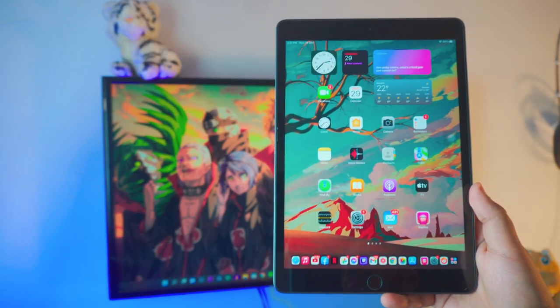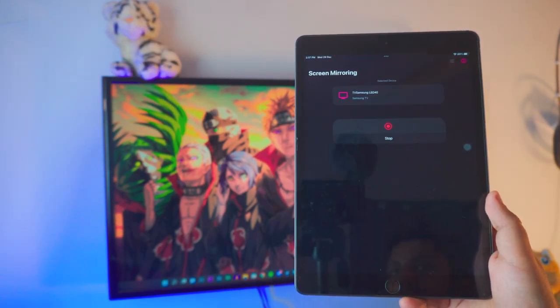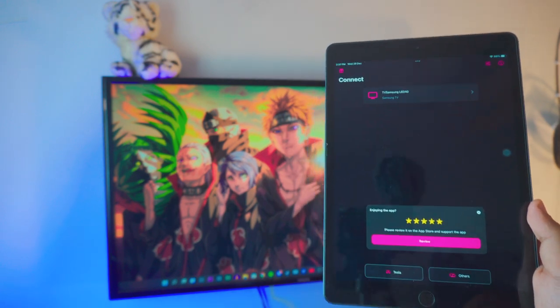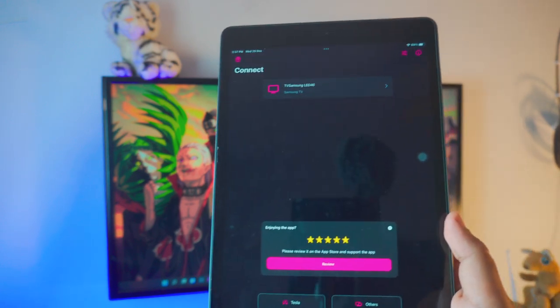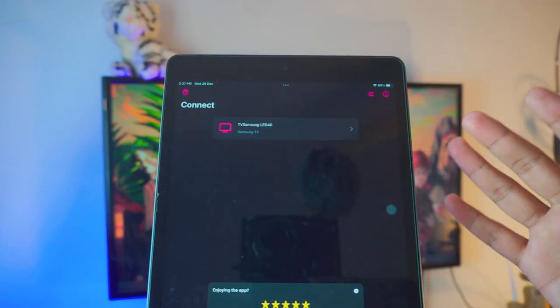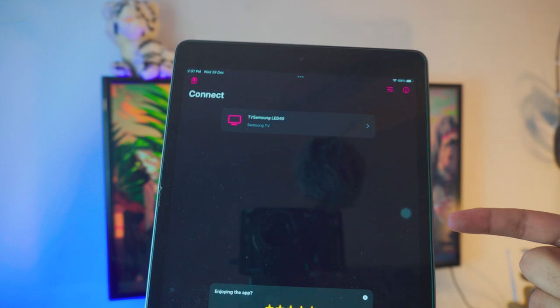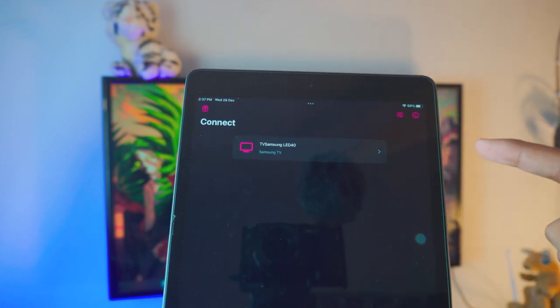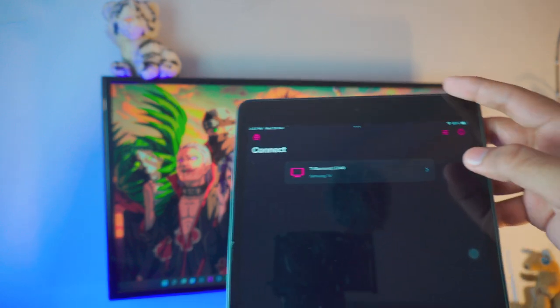Now, let's fire up the Replica app that we downloaded. Once you open the app, you will find your TV listed. If you have multiple TVs, it's going to show you all the TVs in the background, but right now it's the only one. As you can see on my screen, that's the Samsung LED 40. That's basically the same TV that's running in the background, okay?